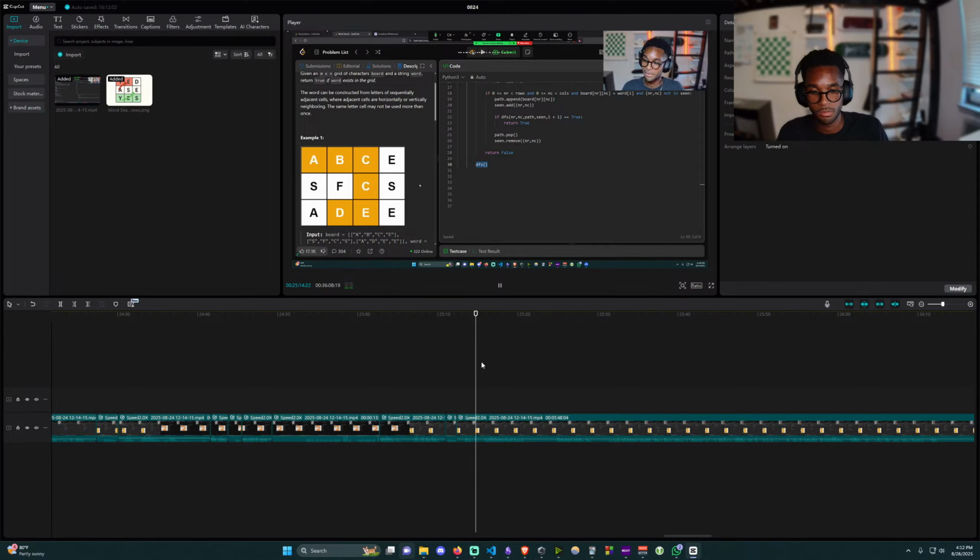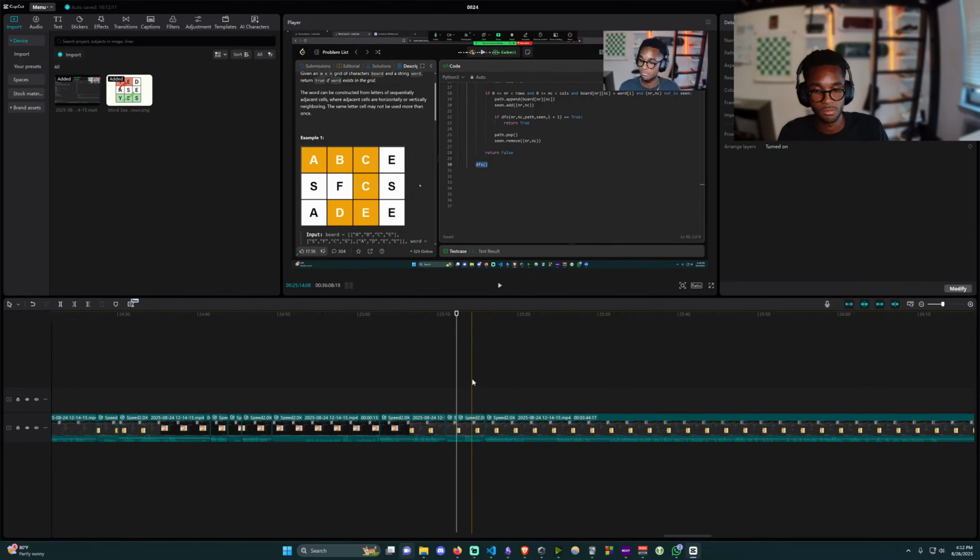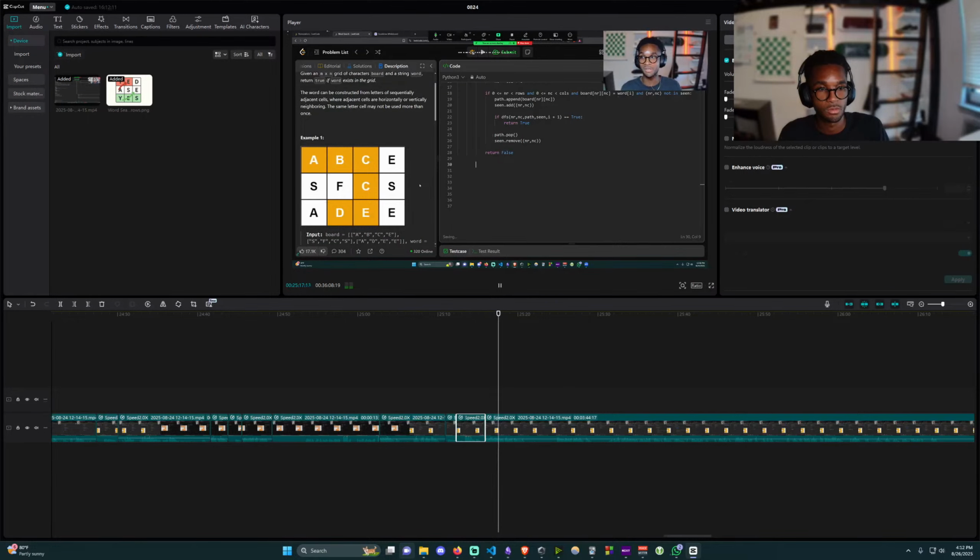Correct. So we need to do a check of some sort. And we return false. Correct. So do we need to do a check of some sort? Yes, we have to do a check. We actually have to traverse the whole grid until we find a cell that has the first letter, and then we're going to call it our traversal algorithm.